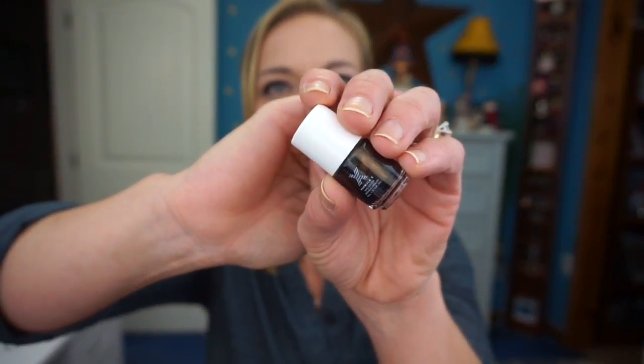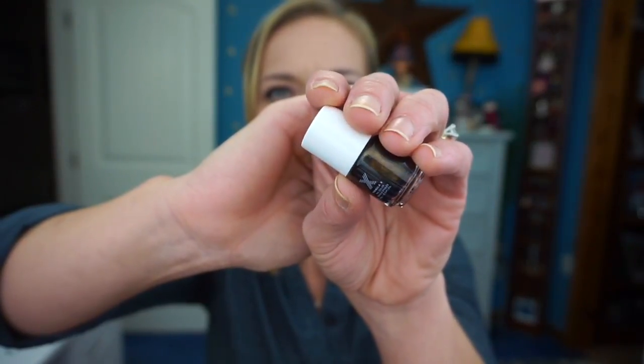On the inside I have something from Formula X — Formula X nail color in the shade Huntress. It's like a green with a brown and gold accent color to it, almost a duochrome. Looks very pretty and I'll be excited to try that out. I do like Formula X nail polishes — they're usually a two coat and last pretty good on nails. It's just a tiny little sample compared to last month's polish, but that's okay. How often do you actually go through a completely full polish? Not very often.